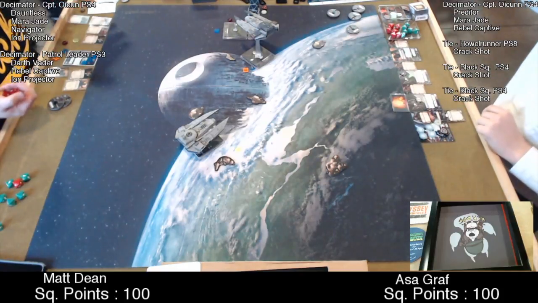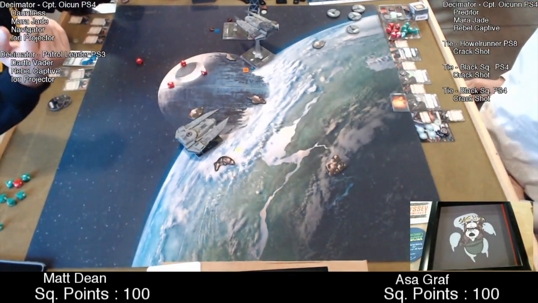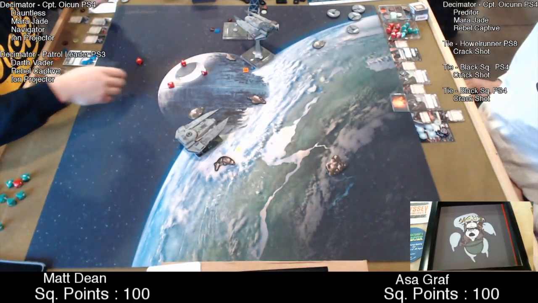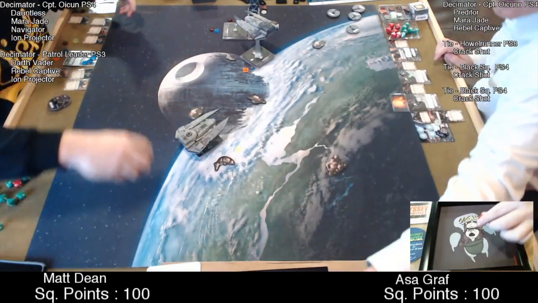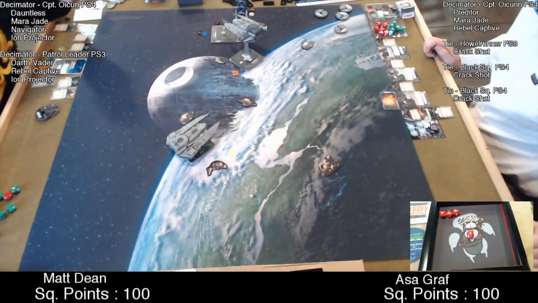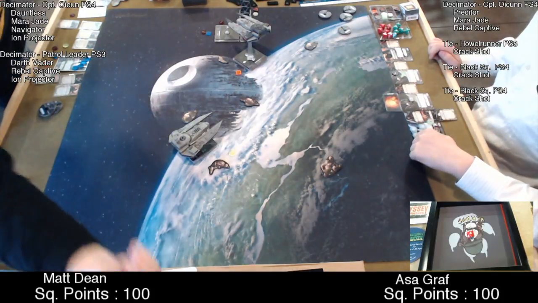And causing ionization. Right. I think this Decimator list might be able to take on a Swarm if he just cuts straight through the Swarm. Well, except for he's going up against the Swarm right now. Well, but it's a mini Swarm. I know.